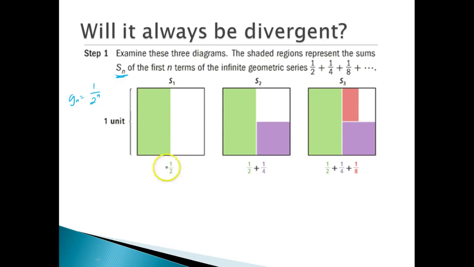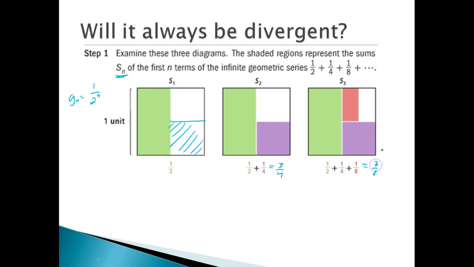So if we look here, we see that the shaded part is representing the series. At the very beginning, my first term just takes up half of this square. This square is 1 unit by 1 unit, so the first term just takes up 1/2. Now, when I put in the next term, it's a quarter, so I'm going to take up this part right here. Now, altogether, I'm at 3/4. And now over here, if I add an eighth, if we put everything in eighths, this is 4/8 plus 2/8 is 6/8 plus 1/8 is 7/8.